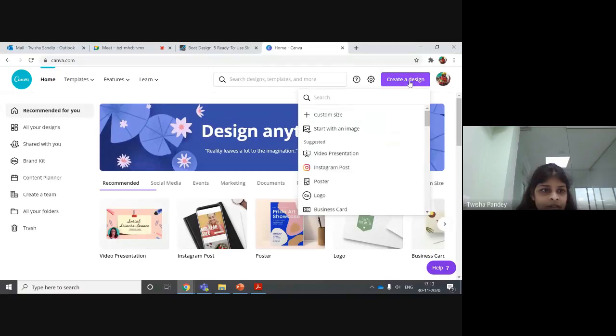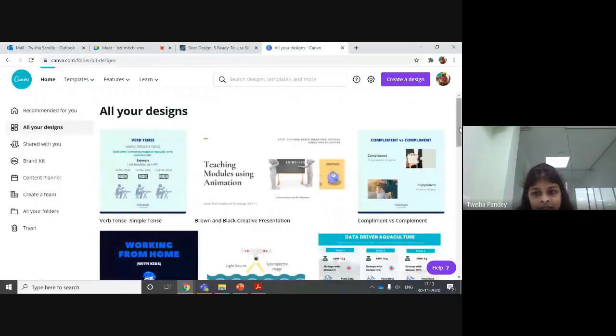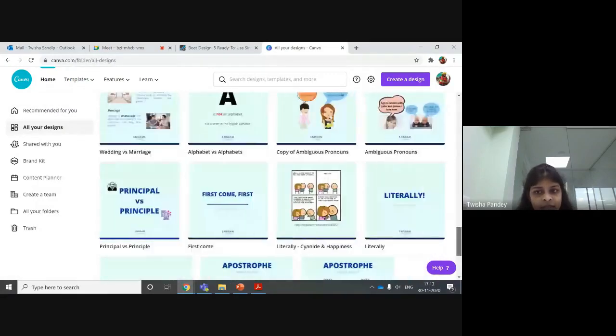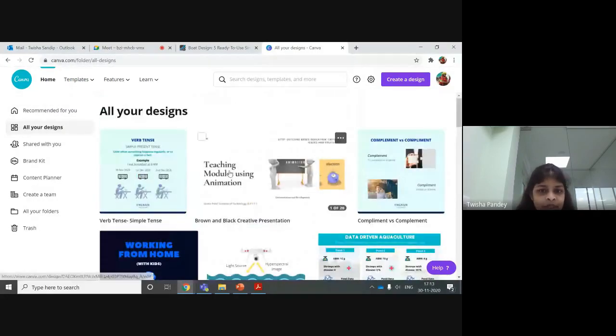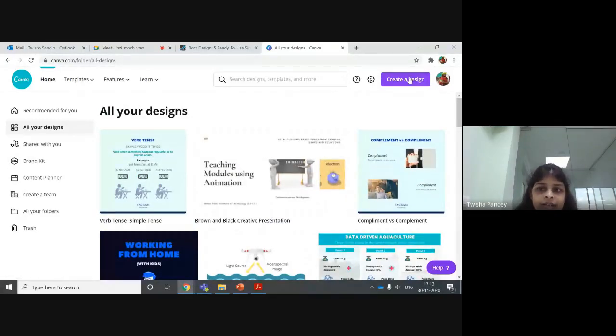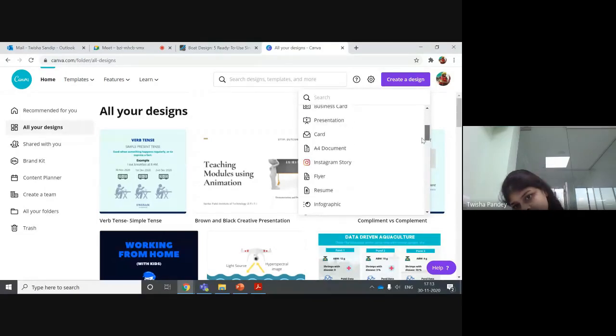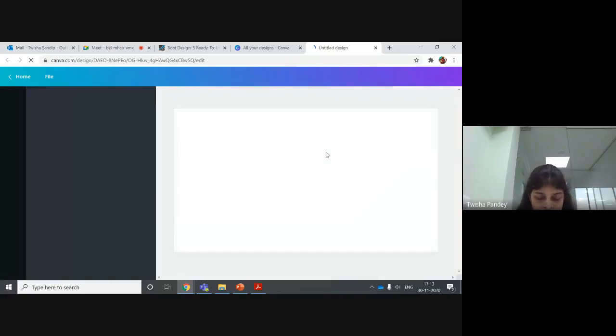Yeah, so you log into Canva, you get an interface like this. You have all your designs. So these are all the designs I have created in the past in Canva. You can see the PPT is also right here. Apart from that, if you want to create a new design, you go here. And since we are doing it for a presentation, let's click on presentation. Yeah, here it is. I go to presentation.